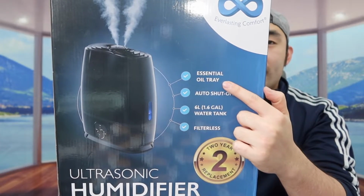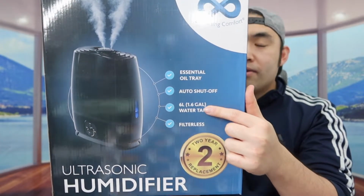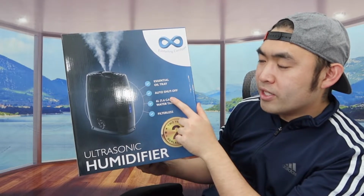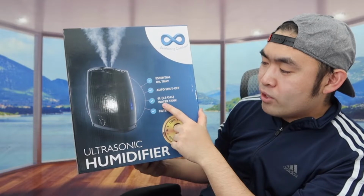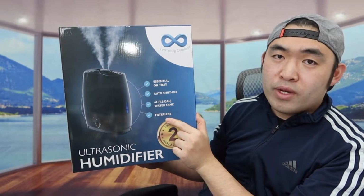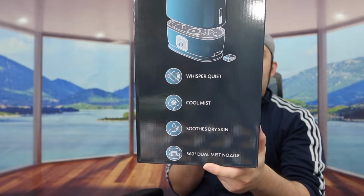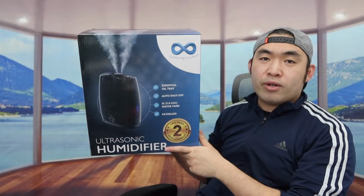Let me see on the package right here, they do provide some specs and features. They mention how it does have an essential oil tray. It has an auto shut off once the water is done. They mention how the product has a 6-liter water tank. It doesn't require any filter when you guys do use it. And if you turn to the side right here, they also provide some more specs about the product as well. So this is basically what the box looks like when you first get it.